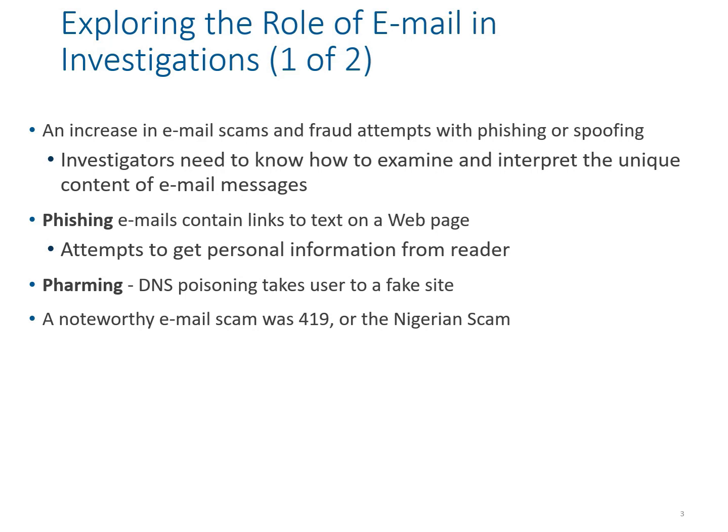Now, the last thing in this slide is pharming. Pharming typically involves emails containing links to text on a web page, using a unique phishing message to attempt to get personal information by luring readers with false promises. For example, when pharming is used, the reader might go to a correct website address, but DNS poisoning will take them away to a fake website. To determine whether redirection has been used, you need to view the message in the HTML source and check whether the internet link in the label matches the redirect link which appears under it.